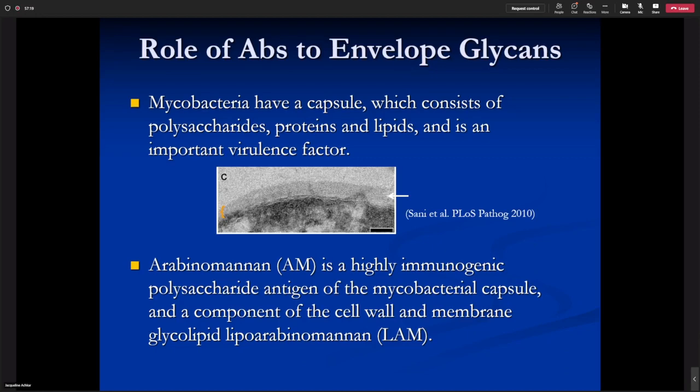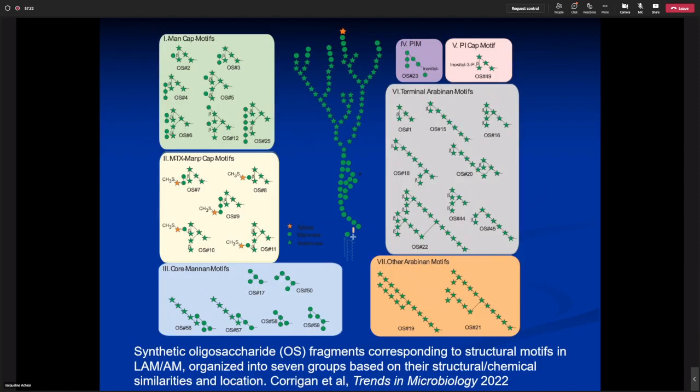A nice side product is that we are now in the race of the urinary LAM field, and we are giving our antibodies to major stakeholders and companies and so on. So this is lipoarabinomannan. When you have polysaccharides, they are not like proteins where you have fixed conformations. The polysaccharides can change their conformation, and you have many orientations to the immune system. So we have a collaborator, Todd Lowary, who's in Taiwan, who used to be at the University of Alberta, who is one of a handful of biochemists making oligosaccharide fragments of NTB glycan antigens.